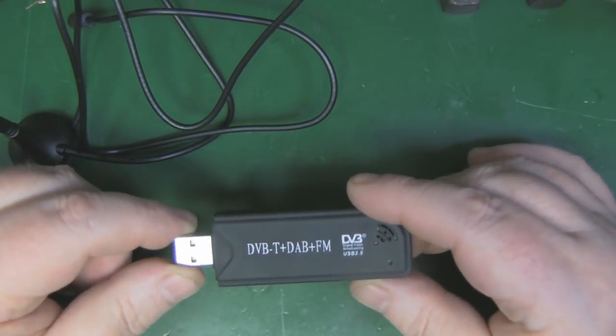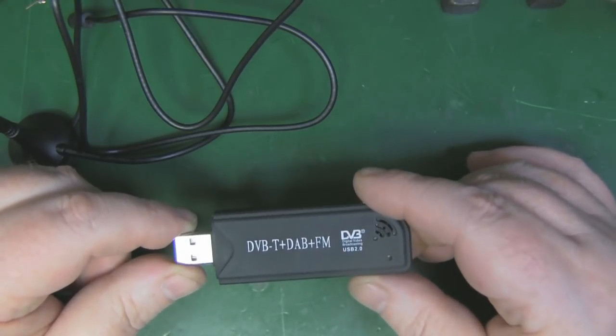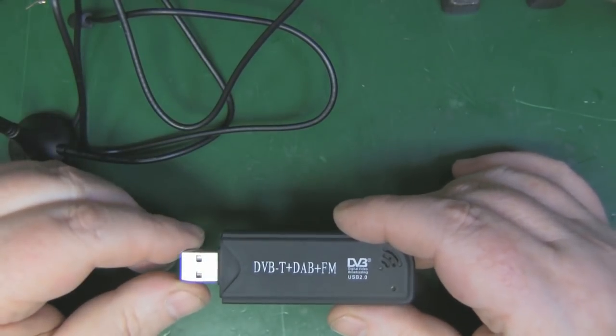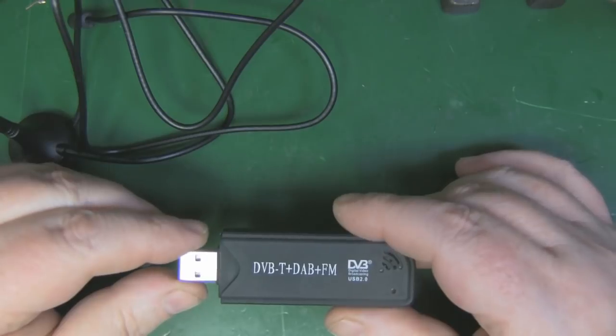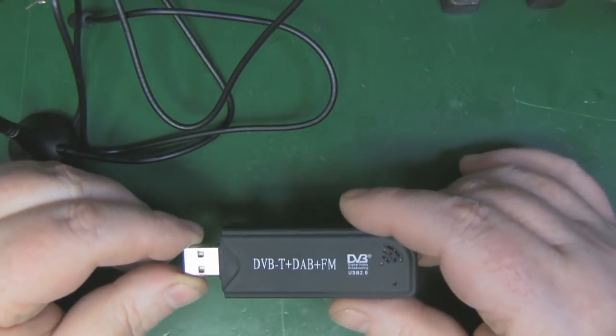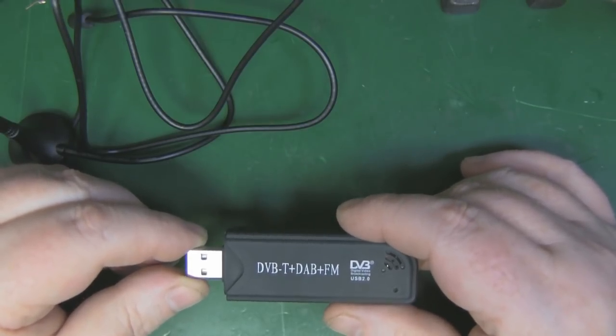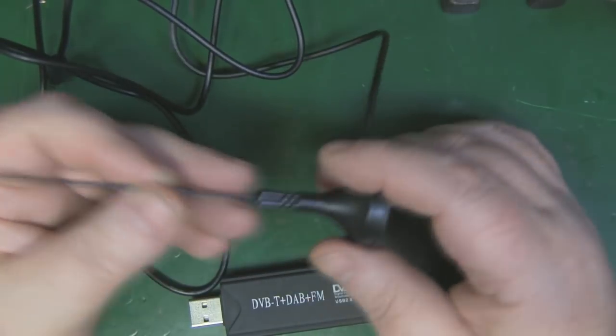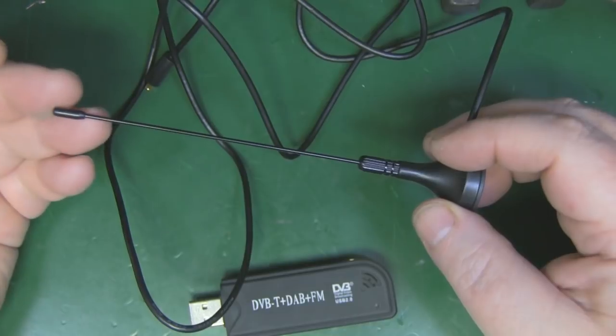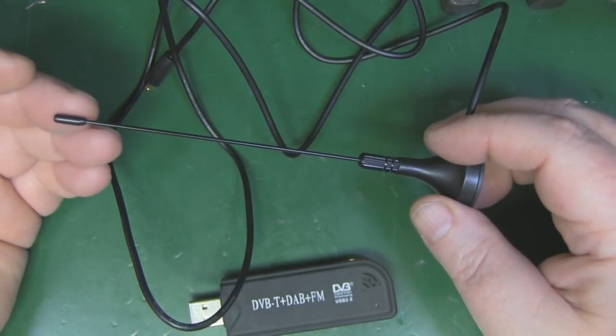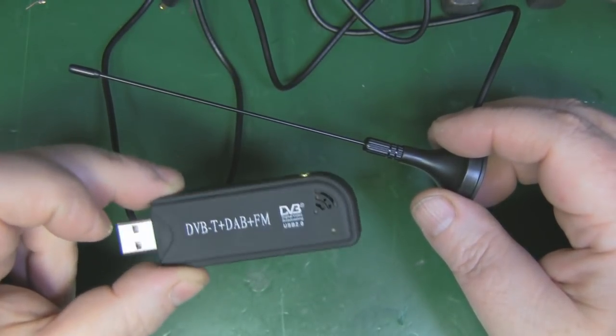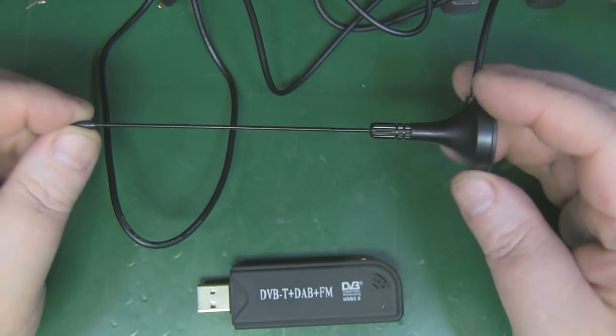This is quite an old TV dongle now, you can get much better ones, but I picked this one up for £6.50 with free shipping from China. I've had it just for a day and tried it out. I've downloaded the software defined radio software and had a little play, but I haven't had much luck because it comes with this little antenna here, I think it's a monopole, and I don't think this is good for picking up TV, never mind software defined radio. It really struggled to pick up my local radio station.